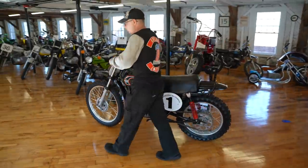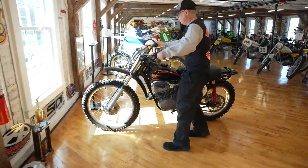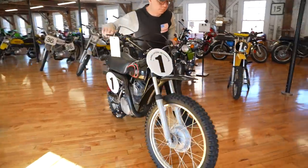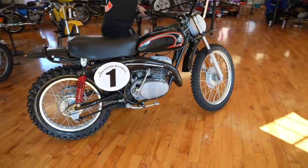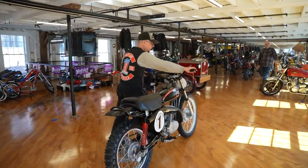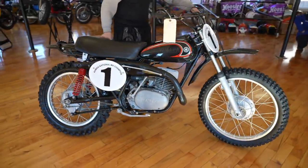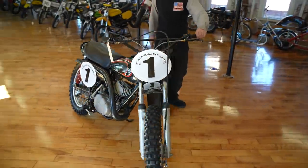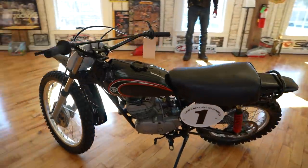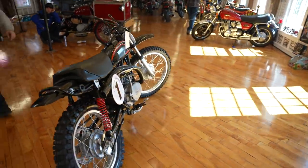Here we have another bike from the Jay Crandall collection. Jay is a 17-time national champion — we bought his entire collection of race bikes, he's getting up there in years and retiring. This bike is set up to race right out of the box — brand new tires, new chain, kick-ass paint job, nice new seat cover, bars, grips, cables. Everything is done on this. Full video on this one. She's ready to take the line at the AHRMA National Championships — buy it, meet us in Daytona and race the vintage race with Junior.